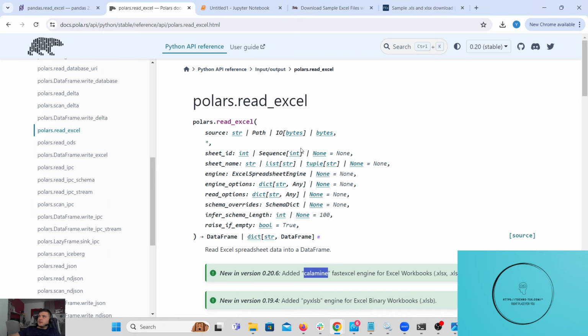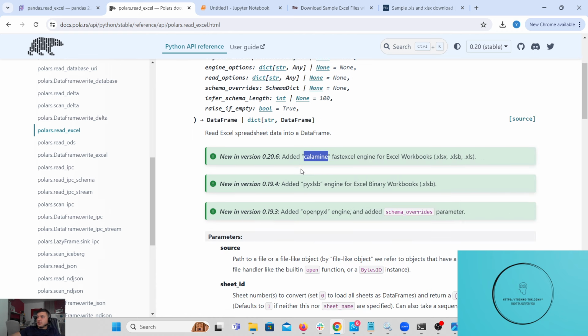Here in the Polars documentation, you can find more details about the function, about the properties that this function accepts, and about the new engines that they already added or upgraded in that function. For example, the last change that they made is about Excel files and how you can read them really fast.